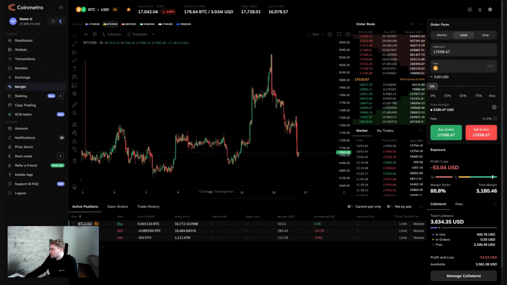The next point, I guess, is the new exposure panel. So you can see at a glance your open profit and loss. And you can also see a meter of some sort, the margin meter, if you want to call it that, where you can see how your free margin looks overall.